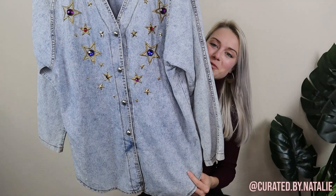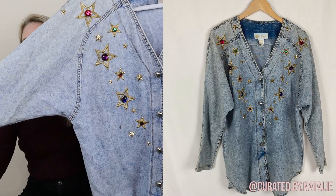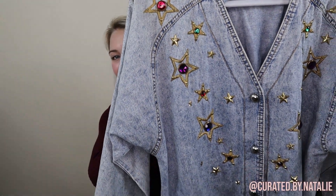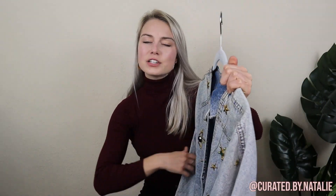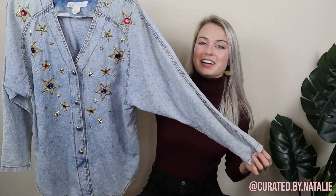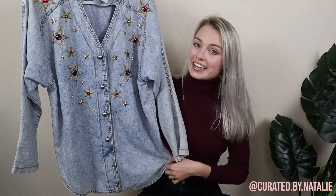This is just a funky pickup. There are always a couple of pieces that I just pick up because I'm drawn to them and I can't put them back. This is a real 80s acid-washed denim shirt with the most amazing stars on it and really fun loud buttons. It's a size 11/12 and I feel like it fits like a medium. It's just in really good condition and really fun and funky. There was something about it that said I needed her.